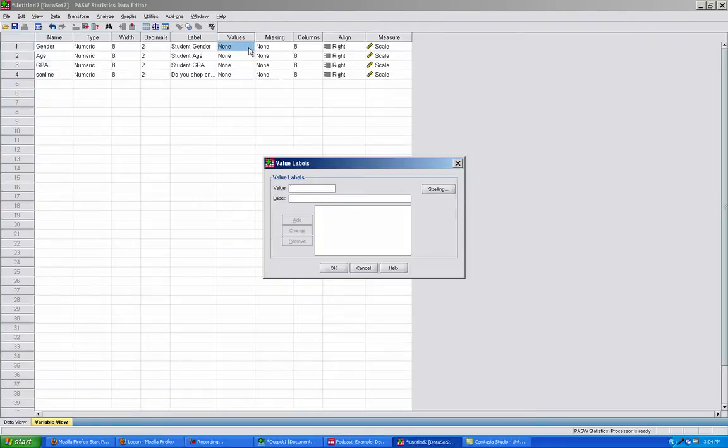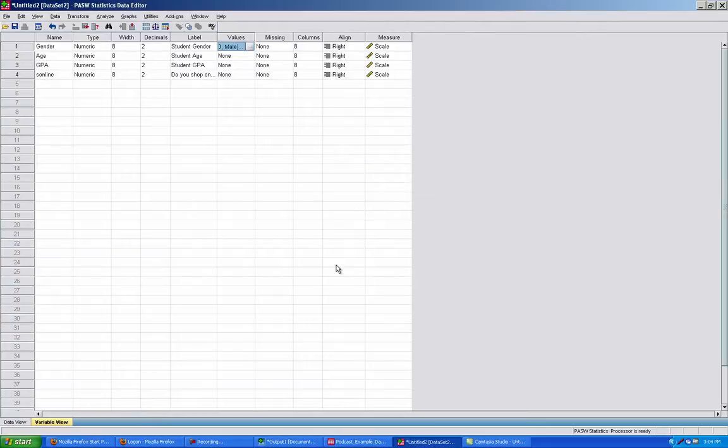So I'll assign the number 1 to mean male, then click Add, and I'll assign the number 2 to mean female, and click Add. When I'm finished, I click OK, and you'll see the information I just typed was added to the values cell.